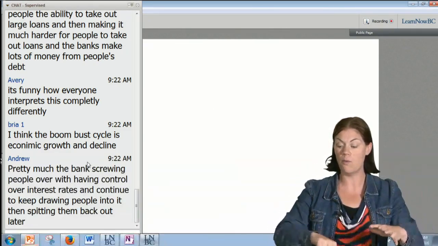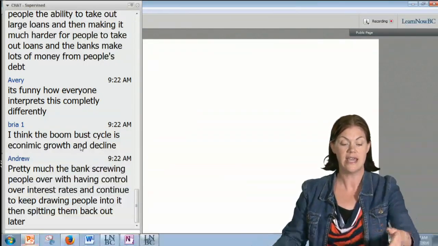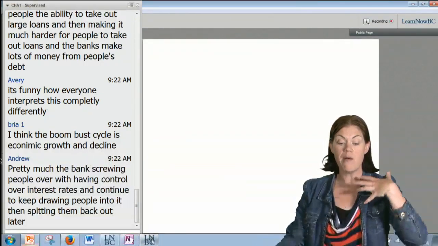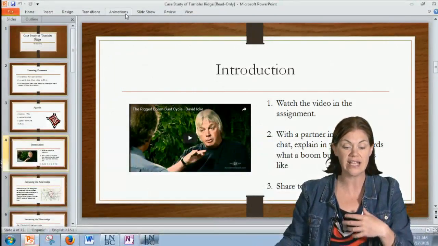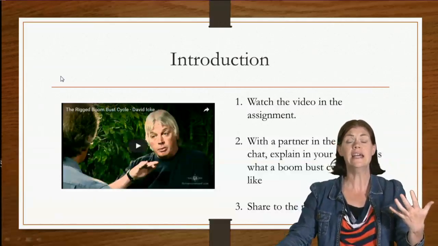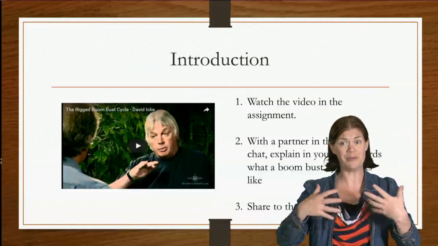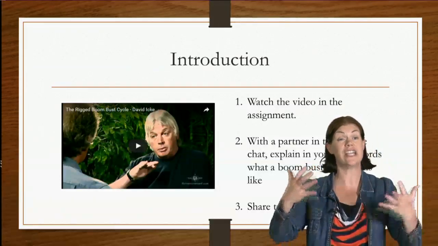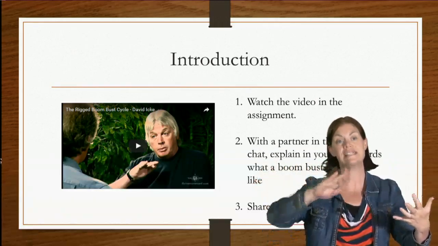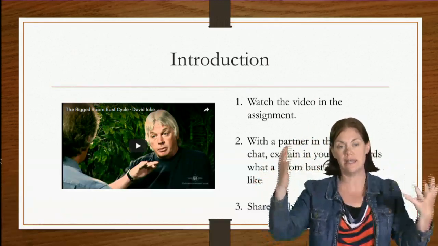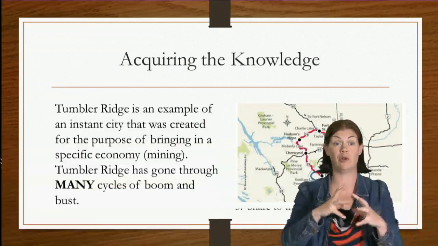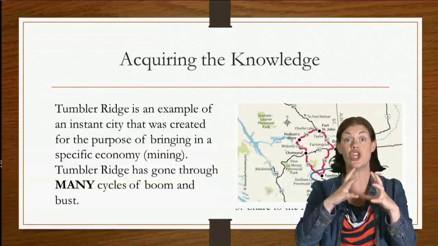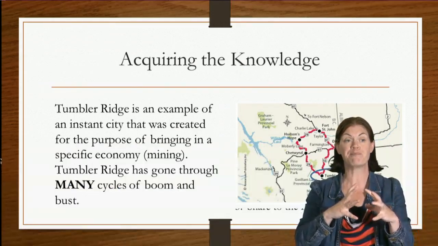So now where I want to go with this, okay, is why I wanted to introduce you guys to that idea of the boom and bust cycle is because really that is what Tumbler Ridge is. And usually actually all across Canada, we see those boom bust cycles going around, right? But really in Tumbler Ridge, it's huge, okay?